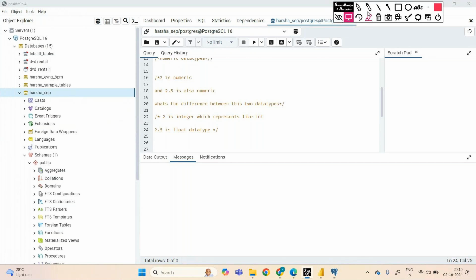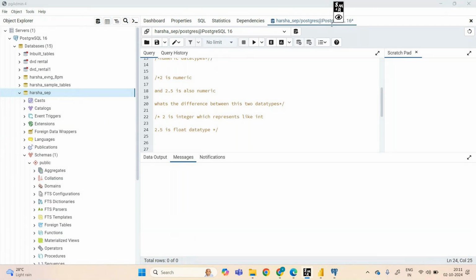If I'm giving a column name, I can give it as integer or as float.